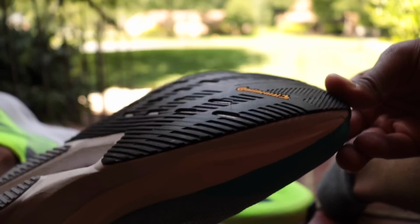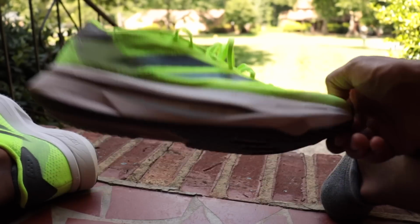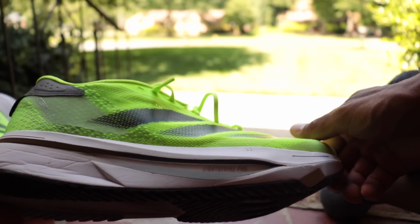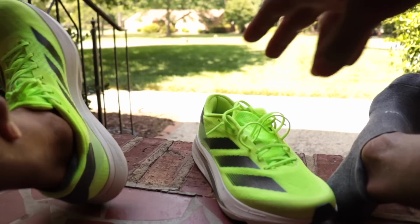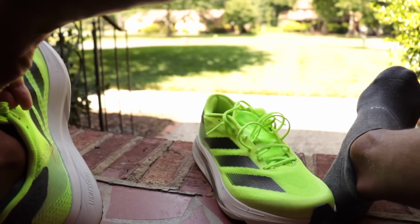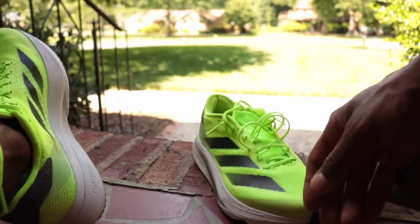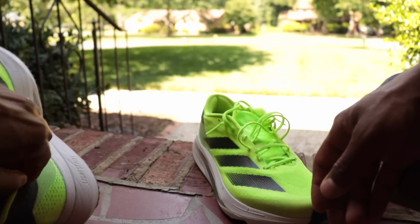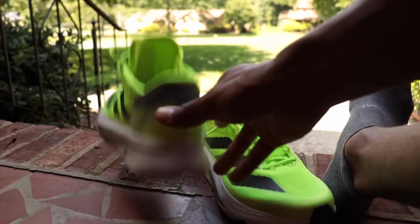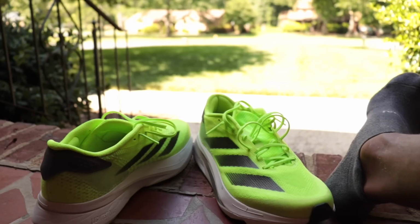That was the SL1. 300 miles on this bad boy. Boston 12, this thing could go forever. So I have no concerns about the durability here, other than the fact that this is such a soft shoe. So actually, maybe I do have some concerns about the durability. But man, if you're going to come out here, get fired up, run 8 miles in the 90-degree weather, I don't know if there's a better daily trainer type shoe on the market right now than this SL. But let's go down to the street to the breakdown. I might need to throw the Lennon collar shirt back on just to show them that I mean business. But let's do it.